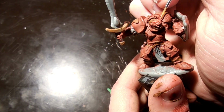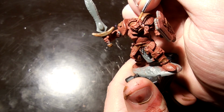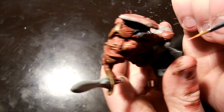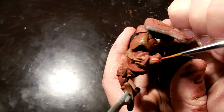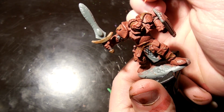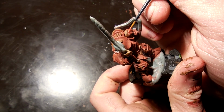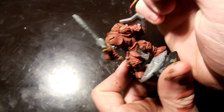Now, one thing I wanted to do with this guy was not a whole lot of orange on parts that weren't scratched, but I did do quite a bit of the orange around the face to really make it pop, especially around where his eyes are at and kind of his cheekbones. So that was one section I really focused on making it pop, and I think that it's good to do that on most miniatures, is having the face as kind of the focal point.